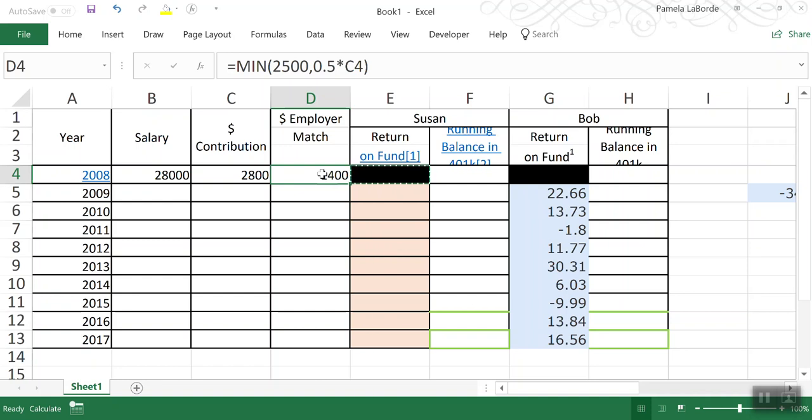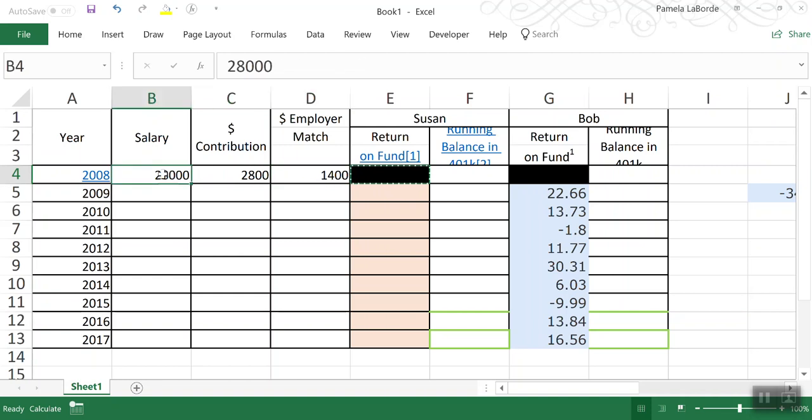Even if I took half of what you put in equals more than 2,500, I'm still just going to limit the amount I'm putting in at 2,500. So if this had been 100,000 and Susan had contributed 10,000, the employer would have only put in 2,500. But since this is 28,000, Susan only puts in 10% or 2,800. Half of that is 1,400.